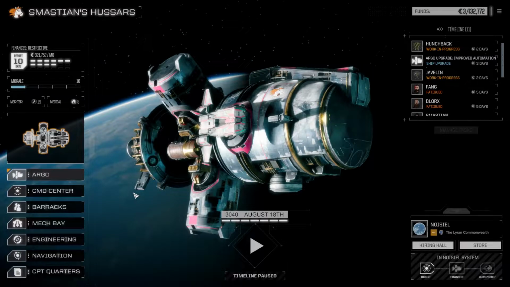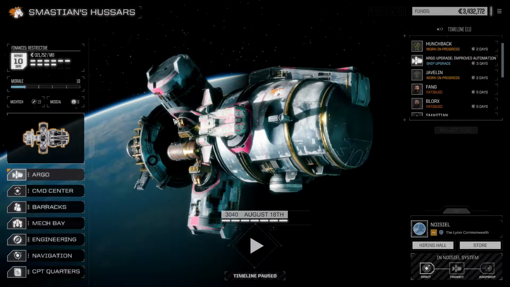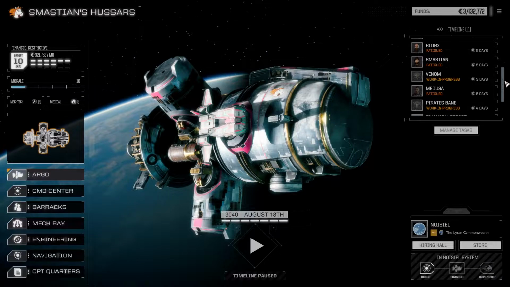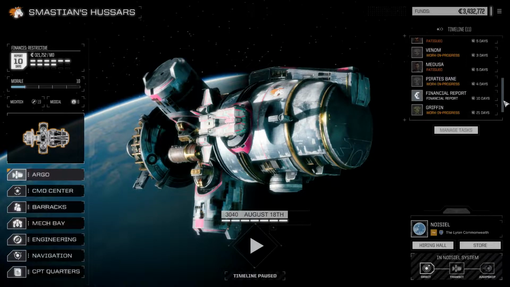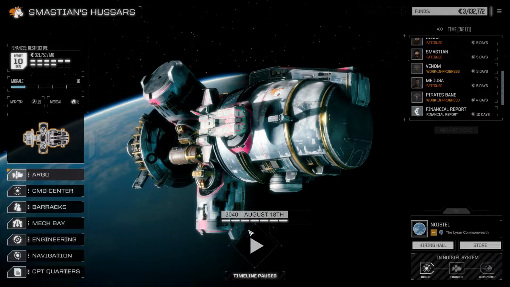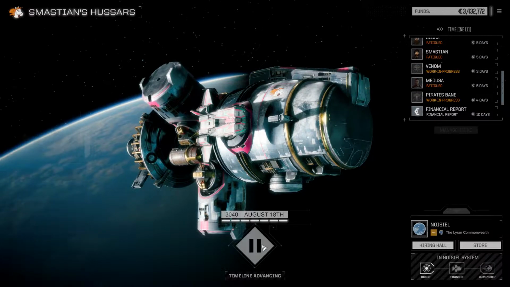Alright, Smastian here, back with another episode of Road to Atlas. In the last episode, we took on a Firebrand, Jagermech variant, and, well, we took some more damage than we really wanted to. So, let's get those repairs done.